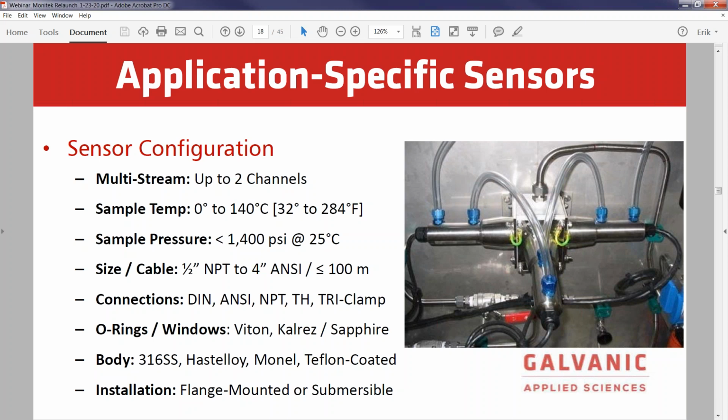The elastomers that we use to seal the windows are anything that's available. We have a size in there that we have made. A typical seal it's a 2 millimeter by 20 millimeter, so they're off the shelf, and we offer anything from Viton all the way up to Calorized, and everything in between, EPDM, some Teflons as required. And our windows are standard. It's always a man-made grown sapphire crystal window. So it's just like your expensive Swiss watch. It's not going to scratch.